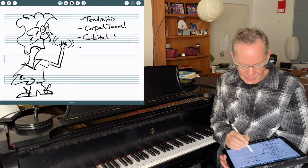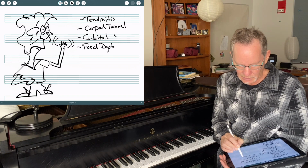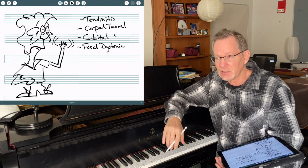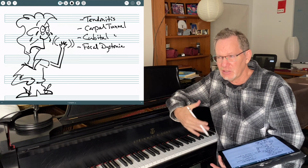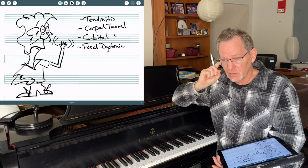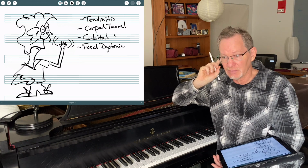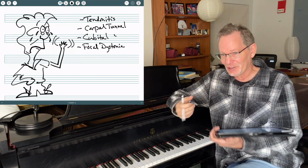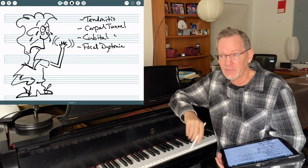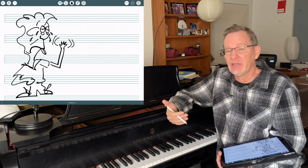And then very, very serious and getting a lot of new attention is focal dystonia. Focal dystonia is especially challenging because it's actually not a physical debilitation in the way we normally think about it. It's mental. The mind says, I am not going to allow you to do some of these motions anymore, and shuts them down from the side of the brain, not from the side of the hands being injured. So focal dystonia is a huge challenge, and these are all fairly common in piano playing, unfortunately. So what can small-handed pianists do?